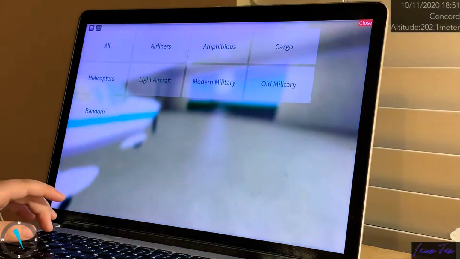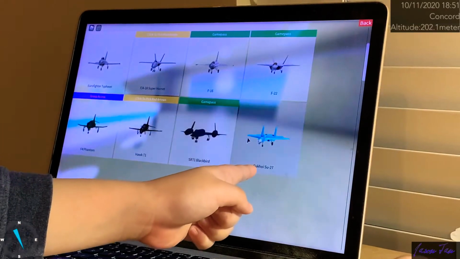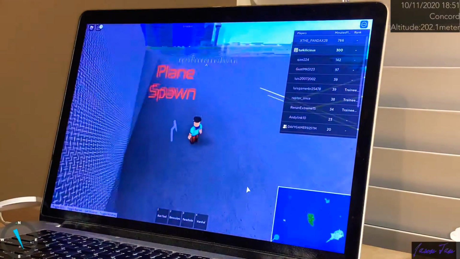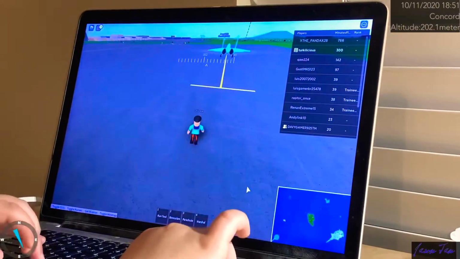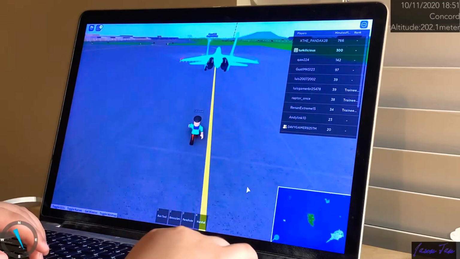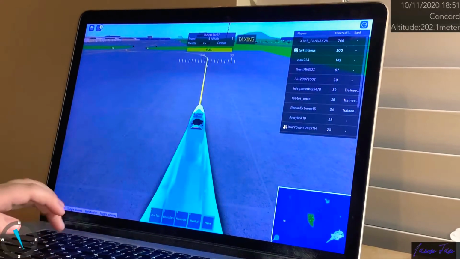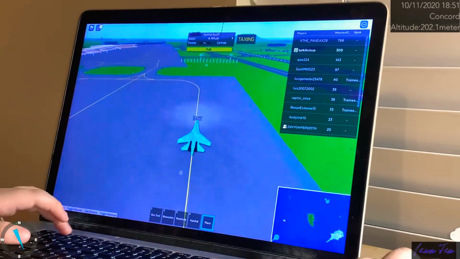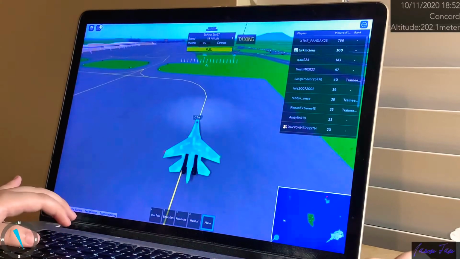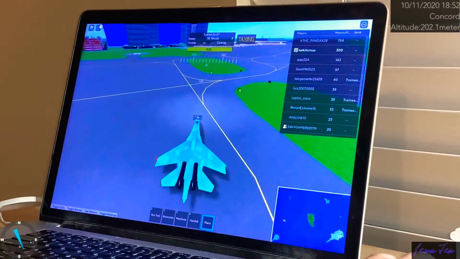Alright, modern military. I like this jet right here, the fighter jet. And yeah, so I'm gonna take off. And this jet is really fast, so I'm gonna taxi really fast. Plane, and then we can taxi. All right. I'm gonna put it at 4. There we go. So I'm really fast, and I'm gonna try to taxi really well.